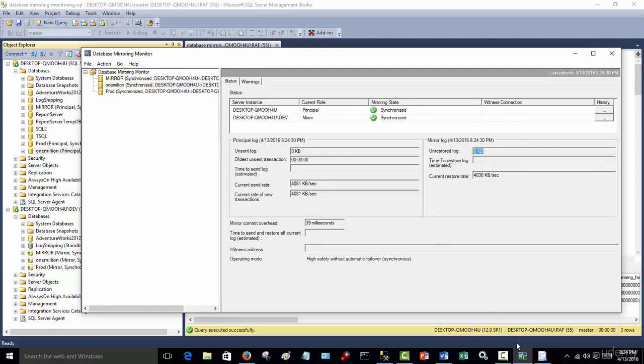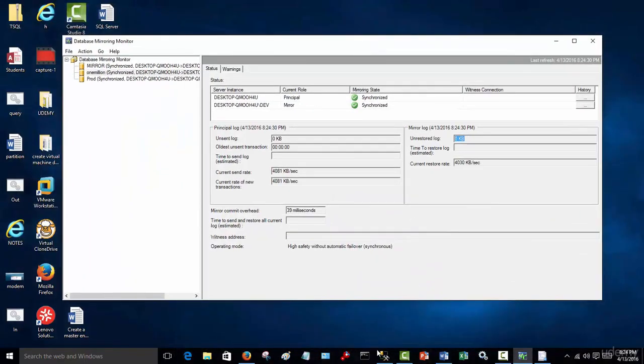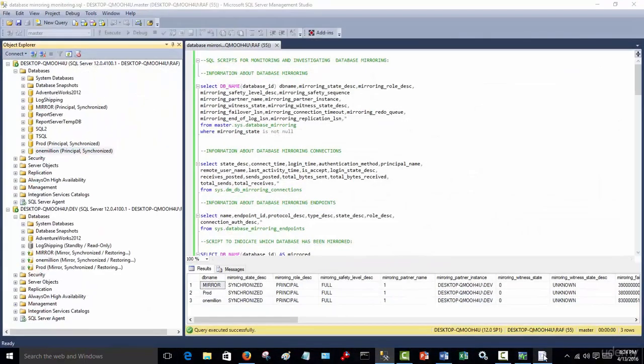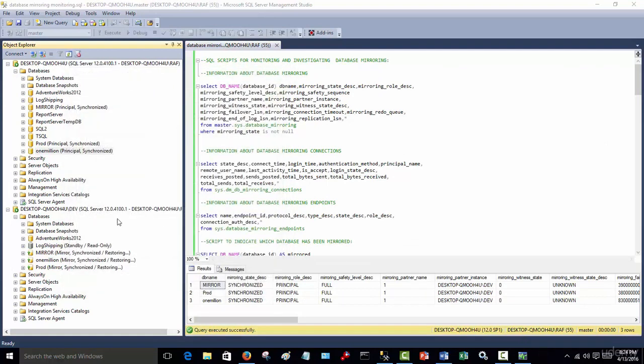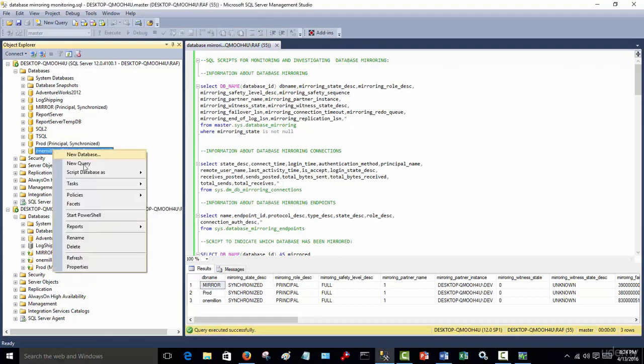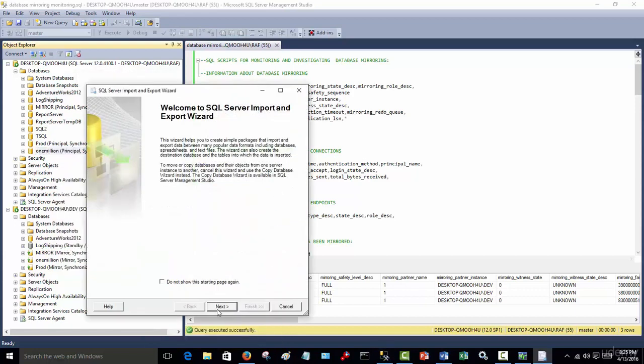So now as the activity continues, let's go back and see what's happening. I don't know if it's finished or not. Let me see where it was. Maybe it did complete. Oh, there it is. Yes, it did complete, actually, that's why. So there's your 10 million rows again. So let me actually redo that so you get a better idea. Let me do that. Go to Tasks, Import Data.